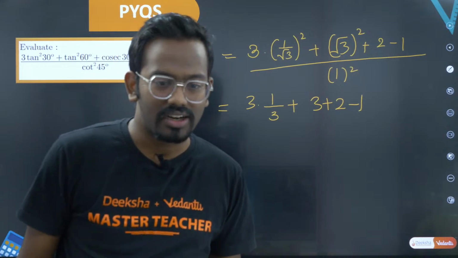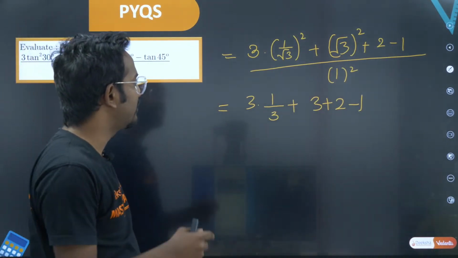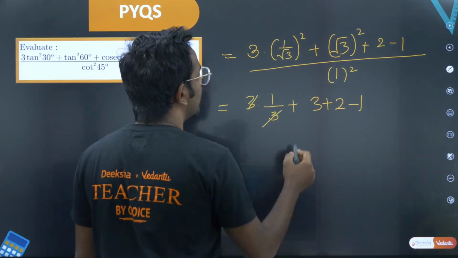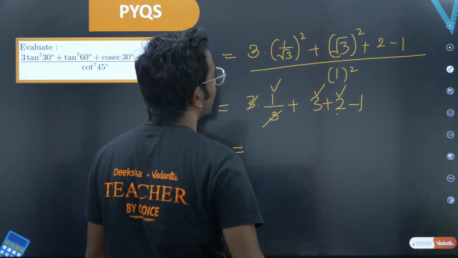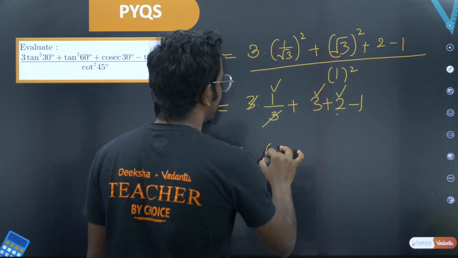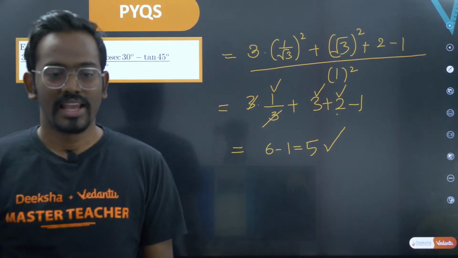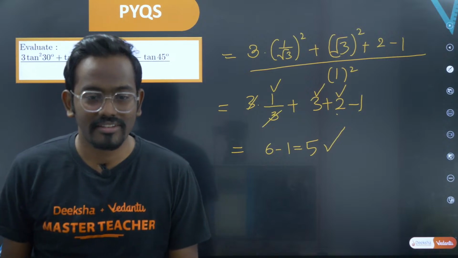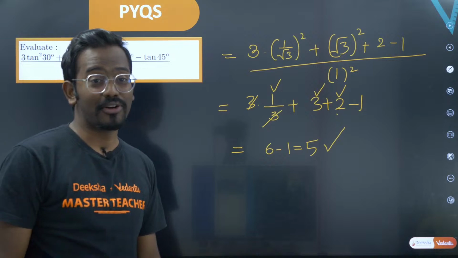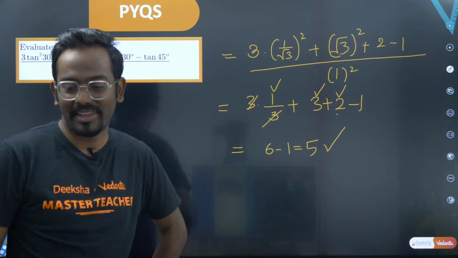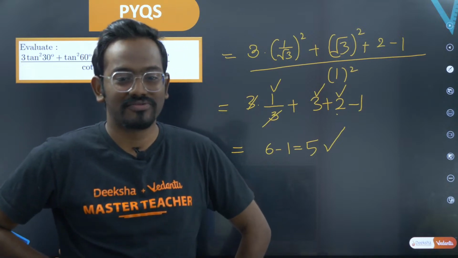Sir, the answer is 4 by Infinity 1. The answer is 5 by Harshavardhan. Let's see which is the right one. So you cancel these things. So you have 3 plus 2 plus 1, so this is basically 5 plus 1 is 6. 6 minus 1 is basically 5. The answer given by Harshavardhan, Andreed and Sudhir Kumar, all of these students have given the answers. Very good. I'm so proud of you. You have got the answer before me. So this should be the attitude of my students. So clearly you have achieved it.